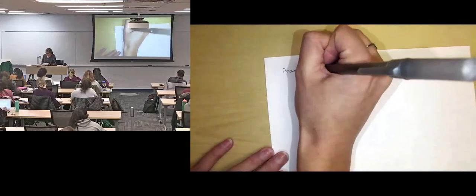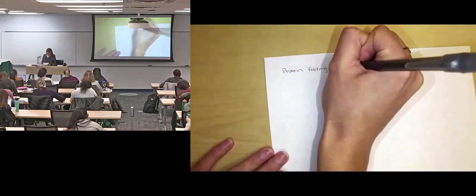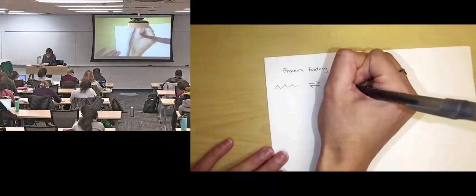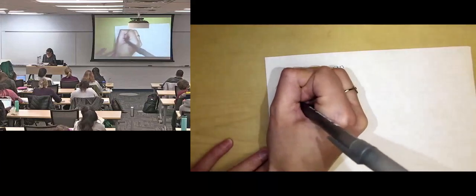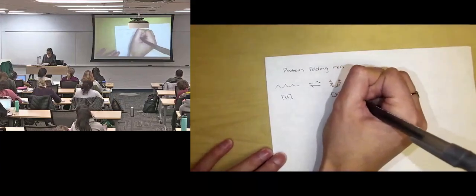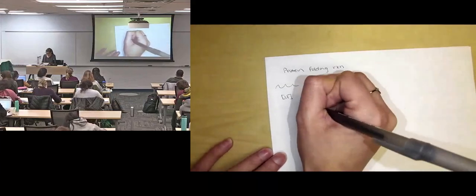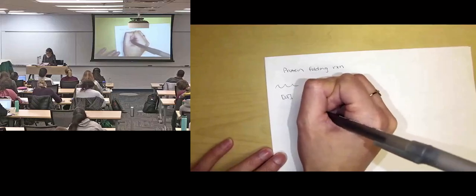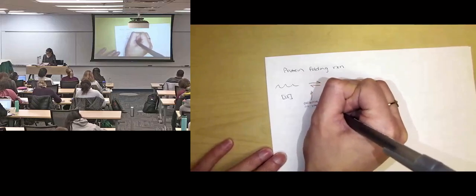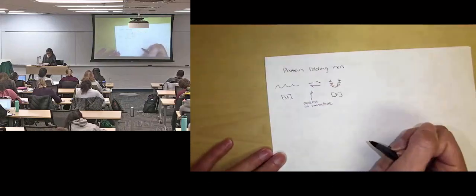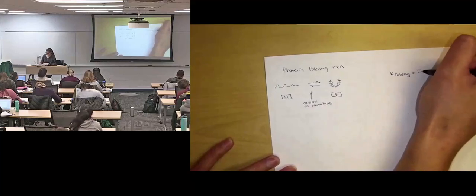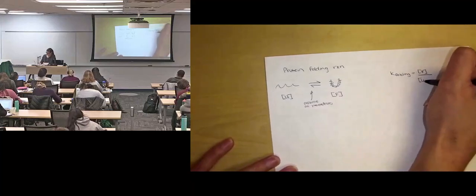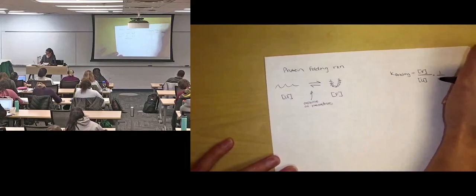Protein folding reaction. Again, we went from unfolded to, my apologies for my drawings, folded. So we have some concentration of unfolded, some concentration of folded. Assume no intermediates, it has to be in one or the other. And then we said K of folding, so the forward reaction in this case would be product is the folded-up protein, reactant is the unfolded, and this is 1 over K unfold.